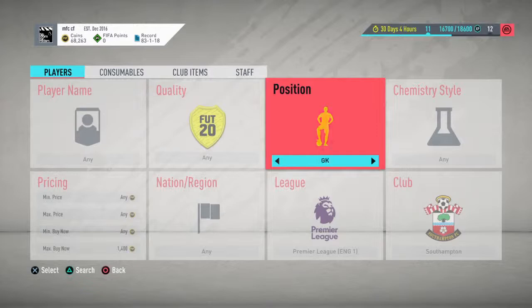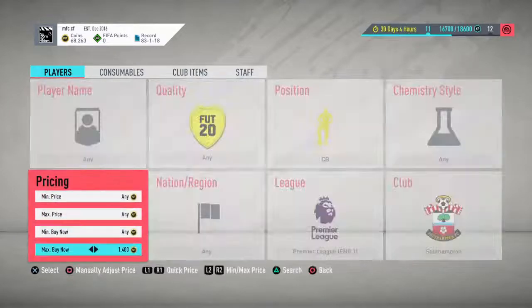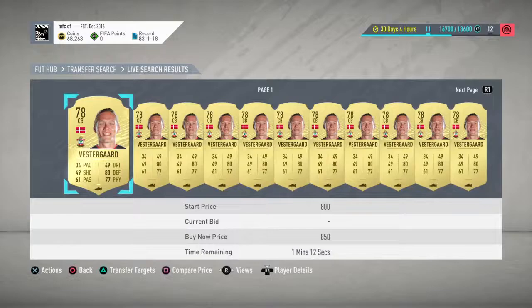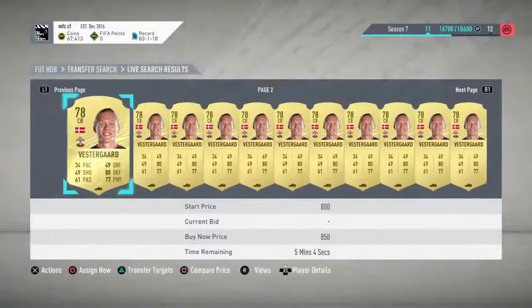Did I buy on my centre backs then, people? Did I have to get more? I think I've got to get a few centre backs, haven't I? I'm not gonna pay 1.4 though. Surely they're not that much for a Southampton player. I don't think I've got him, so we'll purchase him, and we'll purchase somebody else.